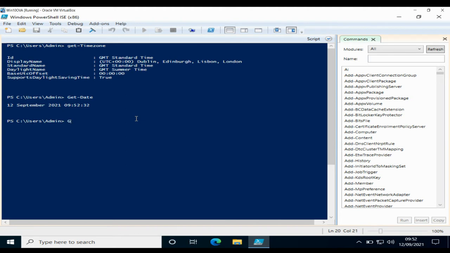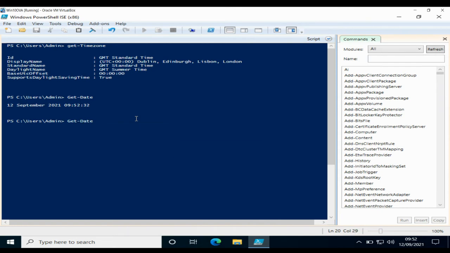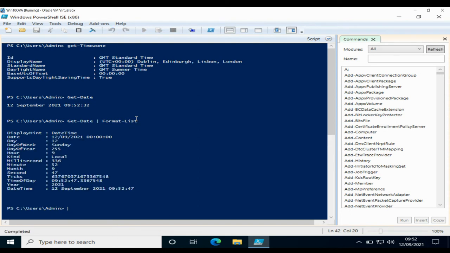If I want to get some more information than that, it would be Get-Date, and then put a pipe in, Format-List. Okay, notice it's giving some help instructions as I'm typing through to select which command I want, but here's all the information about today's date and what time it is, the month, minute, the day of the year it is. So if you're ever in a quiz or something and you need to know what exact day of the year it is, simply type that command and you'll get the answer straight away.